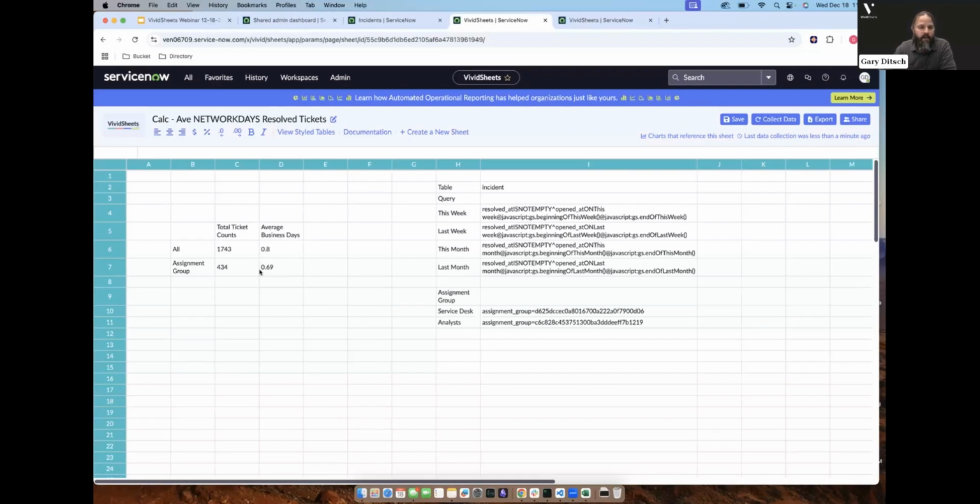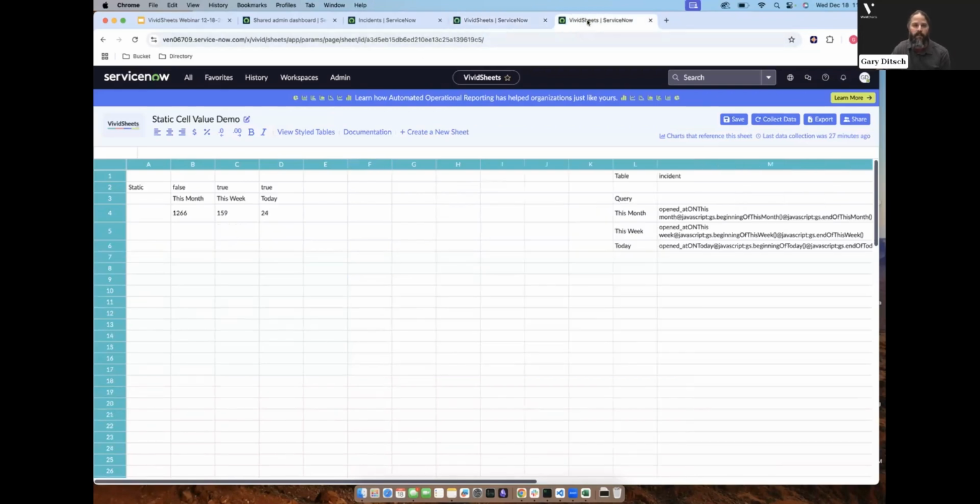Again, I have one assignment group here. In this case, we're pulling in I10, which is the service desk. But if I wanted to get it for analysts, I could just change this formula to I11. So it's just an example of building my own function, getting the calculation that I want, that I would probably have done in Excel in the past. So that's pretty straightforward, I think. What I want you to imagine is other functions that you may use, and your ability to recreate those here also, if you use those in your processes.